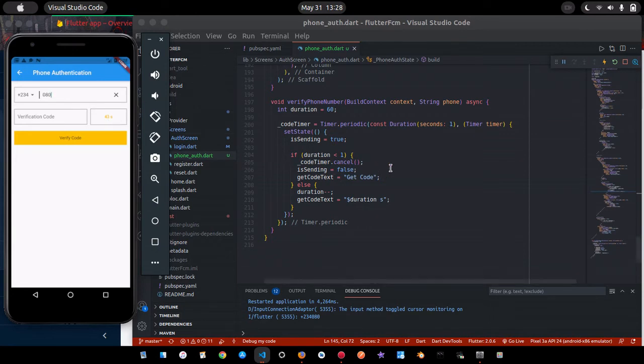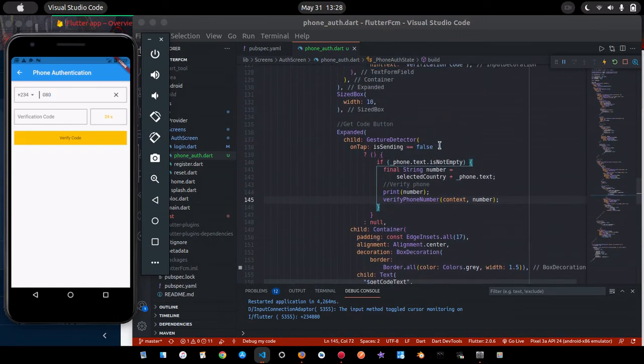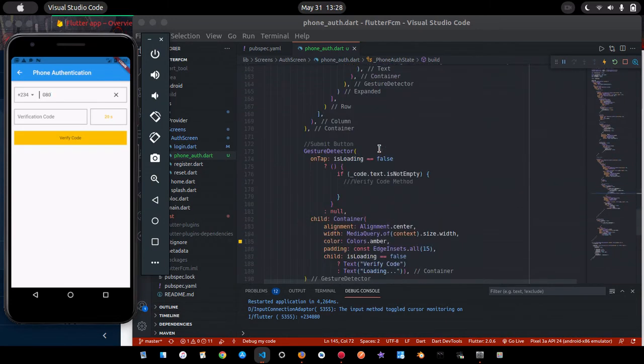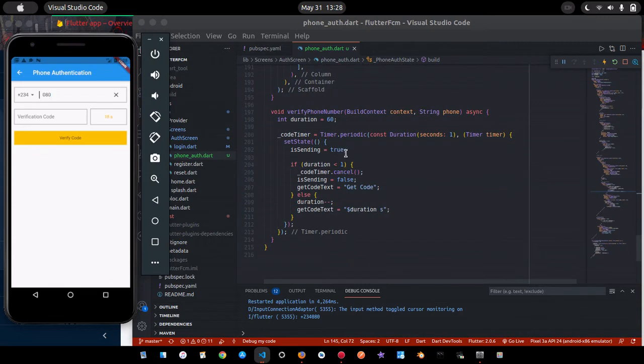I will just watch this until it reaches 0, and you will see that it will change back to get code. Right now we cannot click on it because it has been set to false. We cannot click on it from this method I set here. So if isSending is equal to false, we are going to return here, but if it's equal to true, then we set it to null. In this case, it's equal to true because I set it once we call this method.